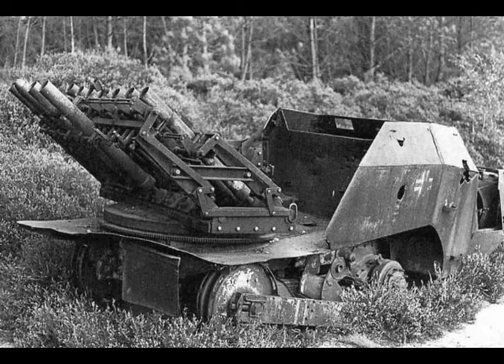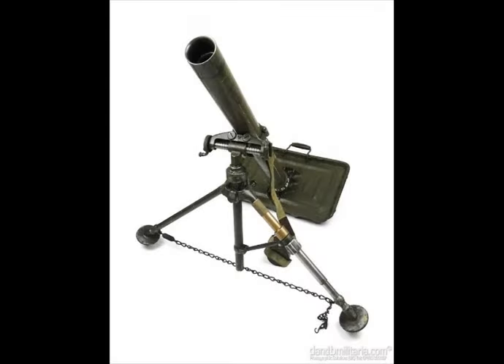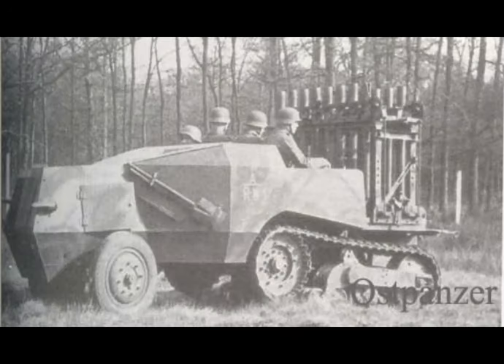And thanks to Major Alfred Becker and his workshop, the Bakommando Becker in Paris, we got such things as the Rohrenwerfer. The Rohrenwerfer was in simple terms a multiple launch mortar system, and in some cases it launched rockets. But the most common variant used the 81mm Brandt MLE 27/31 mortar, which had been captured in large amounts in the invasion of France. These mortars would not be used by infantry forces, as their ammunition was different to the standard German 8cm mortar, and it would cause a logistical headache. And using multiple weapon systems with identical roles and effectiveness was pointless. So it was up to the German engineers to make use of them in other instances.